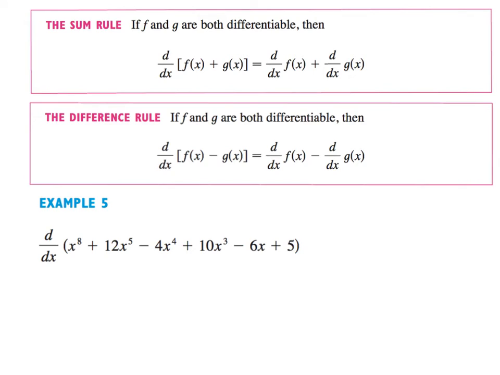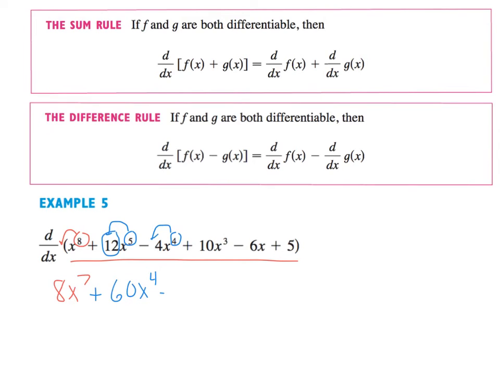And so even with limit laws, we can also do the sum and difference rule with differentiation. So if we have this big long polynomial here in example 5, we can actually just apply the power rule to each separate case. So the derivative of x to the 8th, well, bringing that in front, and 1 less power would become 8x to the 7th. Notice how we have a coefficient in the next one, 12. Well, the power rule, if I bring that down in front, I'd multiply it by that 12. So it becomes positive 60x to the 1 less power, which would be 4. And again, with the negative 4 in front, I'd bring that power down in front, and it becomes negative 16x to the 3rd, 1 less power.